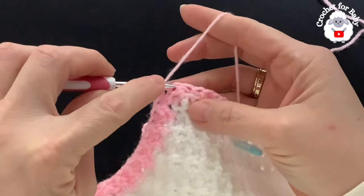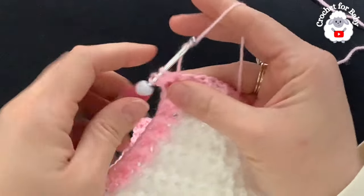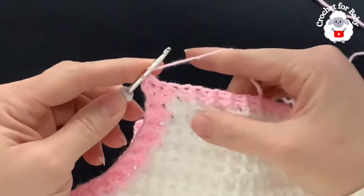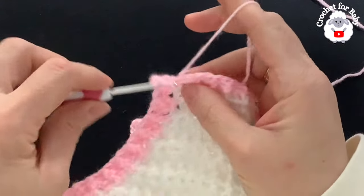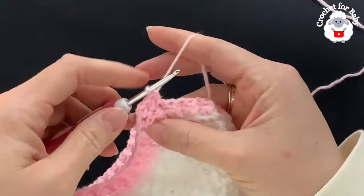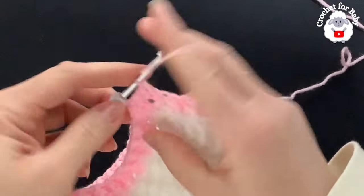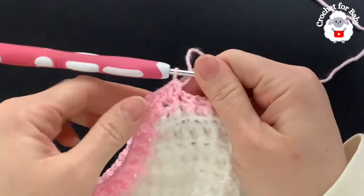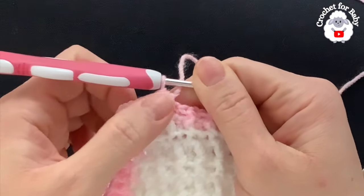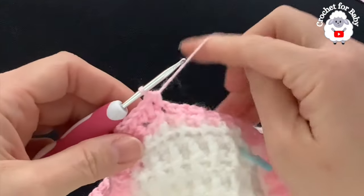Now into the next, this is the first row that we did for this second sleeve, make a half double crochet. Now here I'm going to go into the next stitch and make a half double crochet into the next, that's four, and a half double crochet into the next. Here I have 1, 2, 3, 4, 5. I'm not going to make this too wide, so I'm just going to do 5 stitches here.